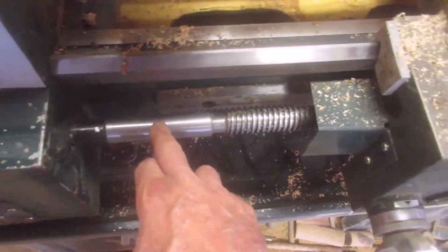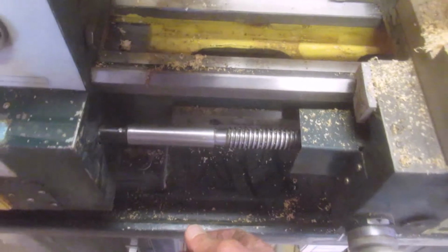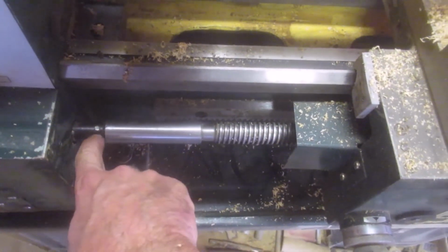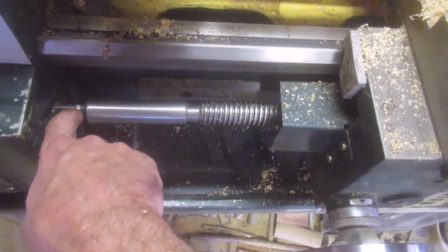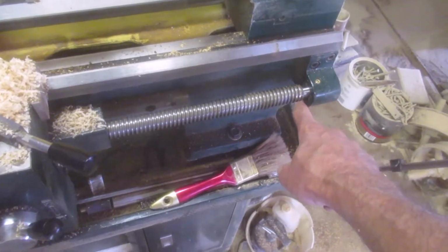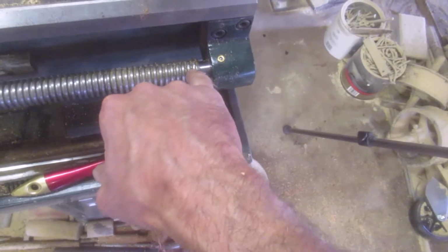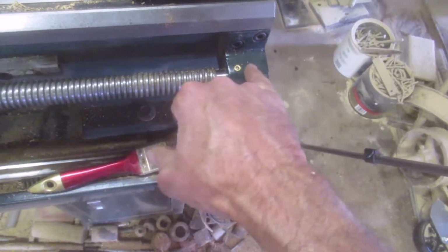Man, I am so lucky I crashed my lathe. And on the previous time that I crashed my lathe, the manufacturer put a steel pin in here. He didn't put a fusible pin. It should be made out of aluminum or bronze or brass, something that'll shear before anything else breaks, right? And I had bent this end of it. You can still see remnants of it where I had to chuck it and remachine it in the lathe and put it back on there.